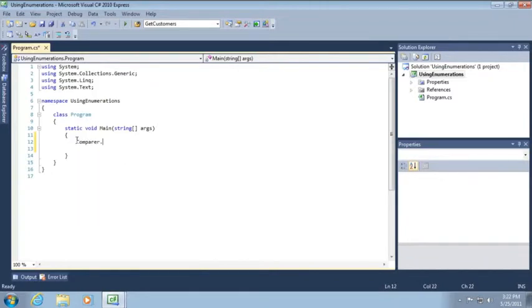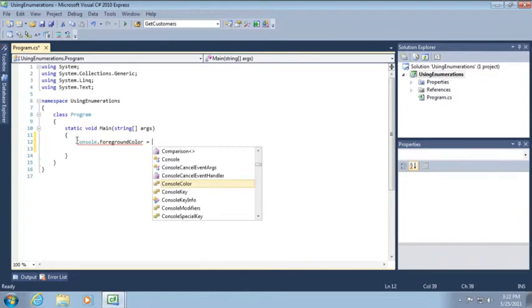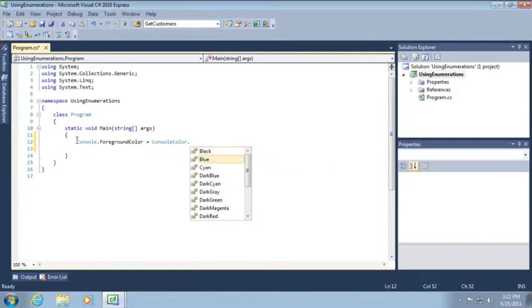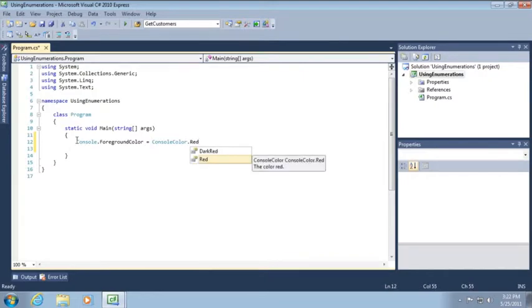So let's say, for example, we want to set the foreground color of our console window. Now, when I do that, notice that by default, IntelliSense pops open to the ConsoleColor data type. Now, if I hit the dot key on my keyboard, it will show me enumerations of all possible values that will fit here. So I could type in Red, for example.